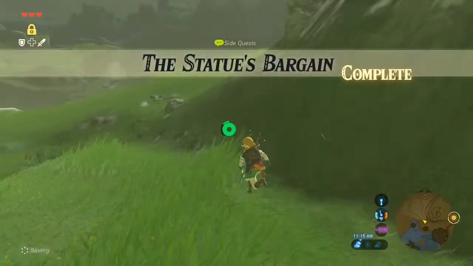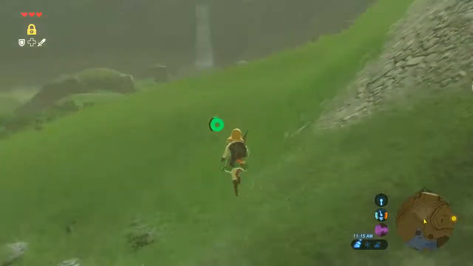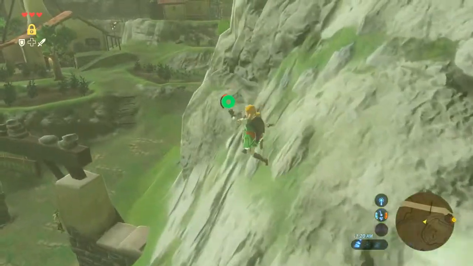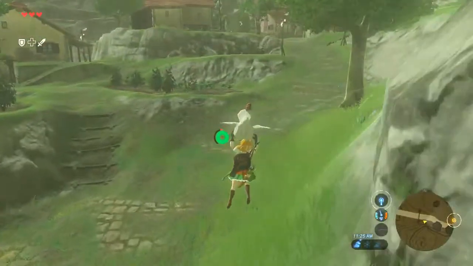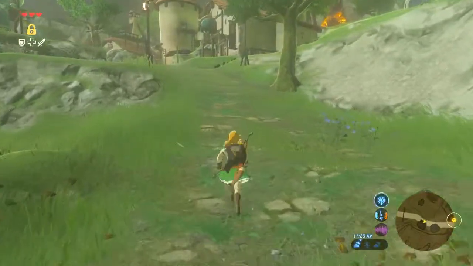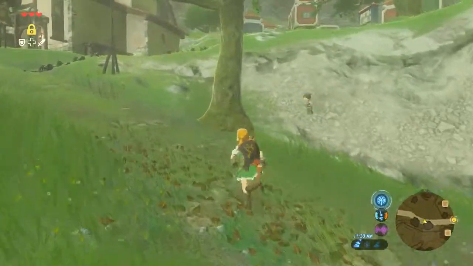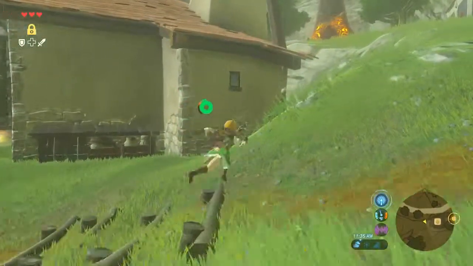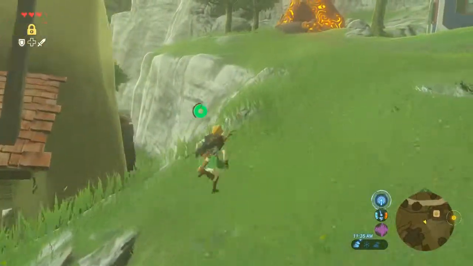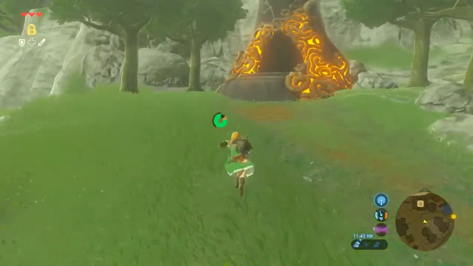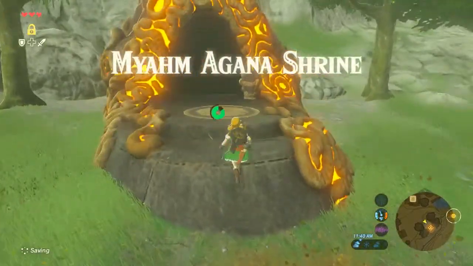So that does let you just trade heart containers and stamina vessels back and forth, basically. So when I did this the first time, I accidentally gave myself a heart container before I finished my stamina wheel. And so when I came here, I was just like, hey, give me that stamina back. So I took a heart container, so it was down to 3, and then he immediately gave me a stamina wheel back.